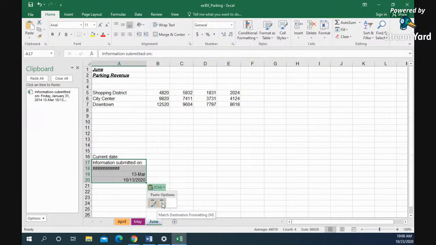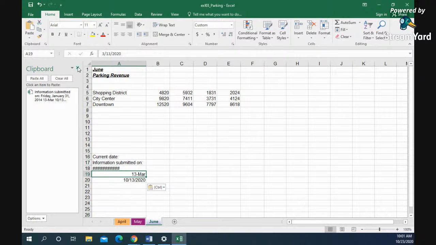We go under there, we have a couple of other ones as well. It's just more like if you want to create the hyperlink or keep the hyperlink, if you want to keep the formatting, if you want only the text, if you want to keep borders, if you want to keep it to the size of the column, there's a lot of different paste options that can come up depending on what you're copying and pasting.